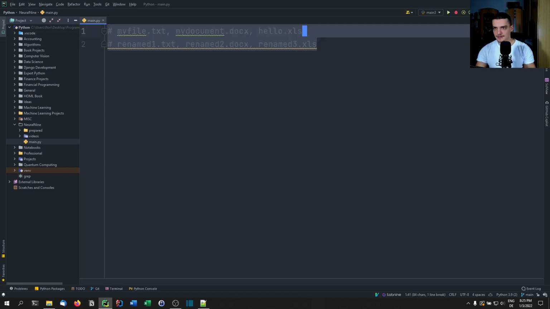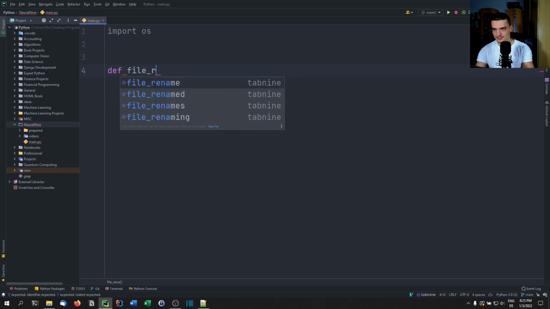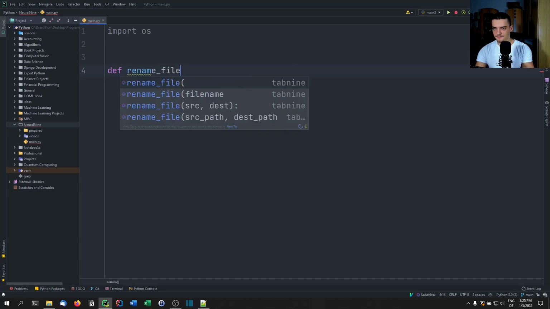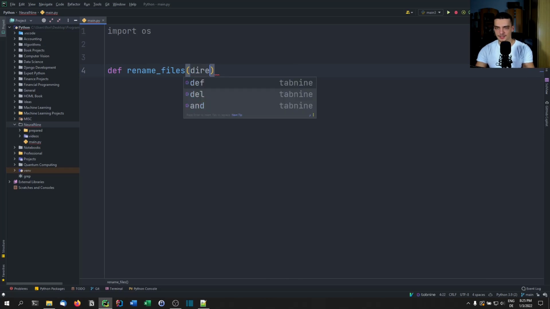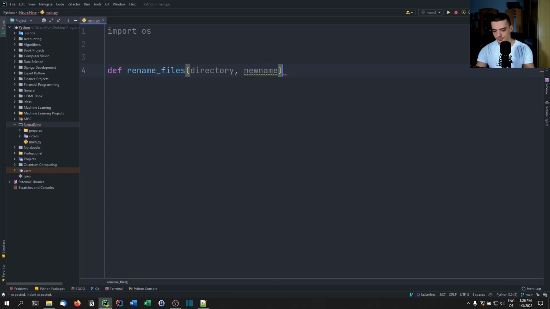How do we do that? For this, what we need first is we need to import os, because os is going to provide us with the rename function. The rename function is essentially the same as the move function. So it's essentially just taking one file and moving it to another place, basically renaming it. And the function is going to be called file renaming, or let's call it rename files. And all we need to provide here is the directory, because we're going to take all the files of a directory. We can later on also specify file types and so on. But for now, we're going to take all the files and we're going to give them a new name that we're just going to call new name.